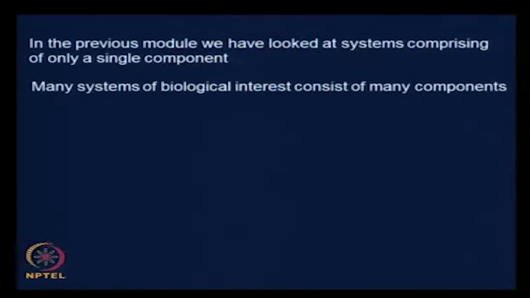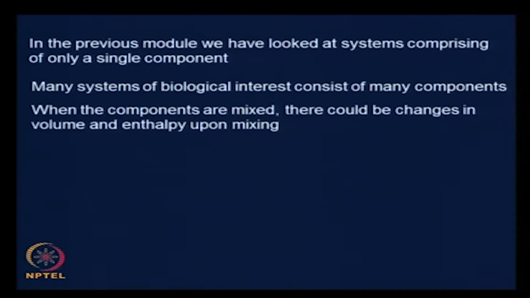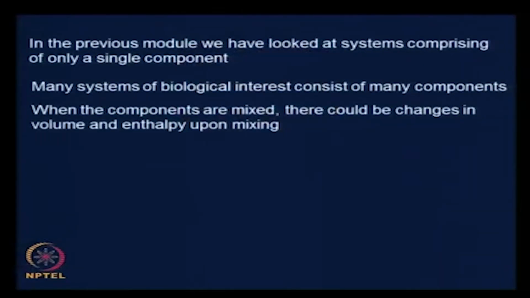Nevertheless, the focus of this course is biological systems, and many systems of biological interest consist of many components. It is rare to find a system with a pure component all the time. It is quite easy to see that when you mix pure components, we get a mixture or a solution. We will look at that a little more closely. So, when the components are mixed to make this mixture or the solution, there could be changes in volume, enthalpy and so on upon mixing.